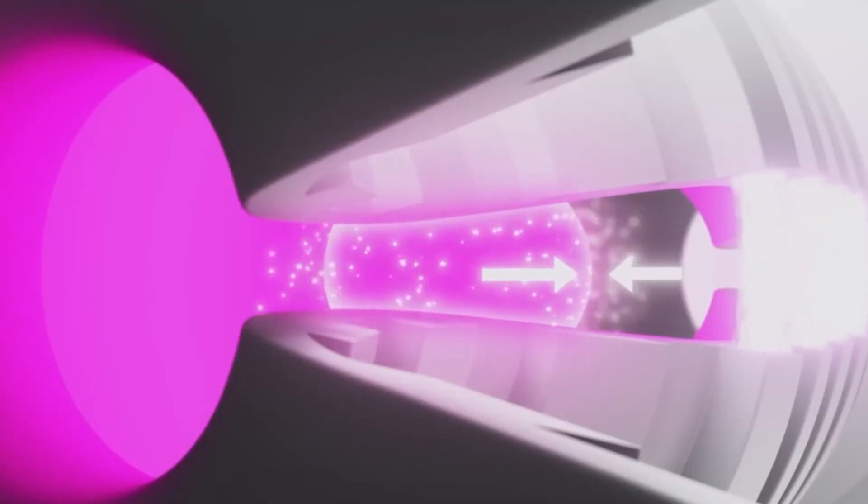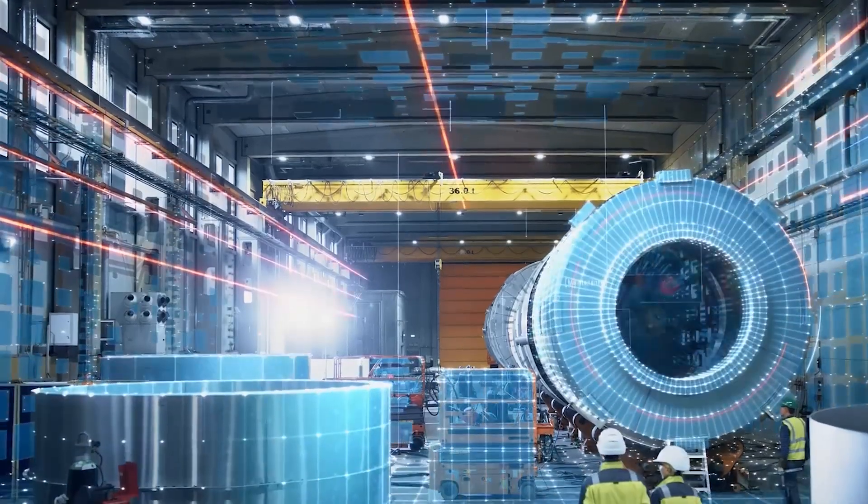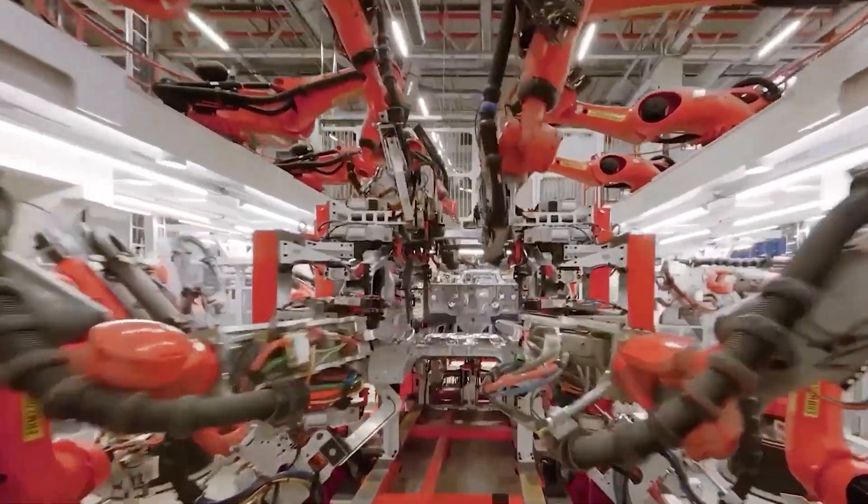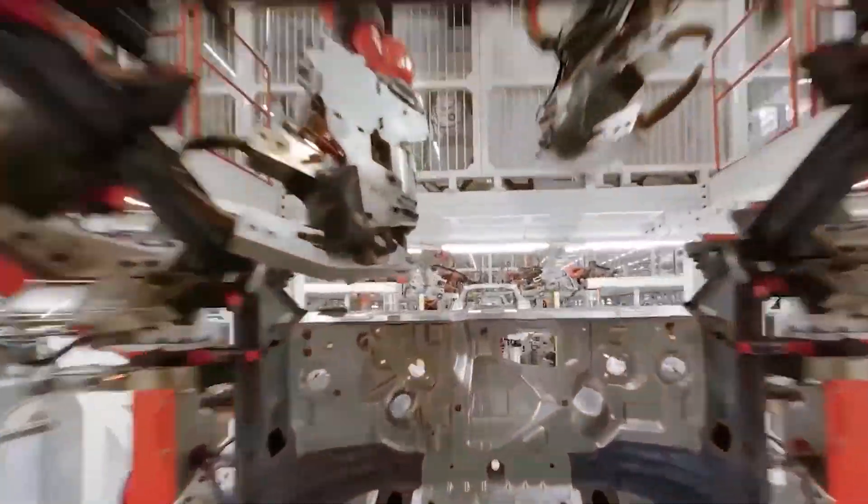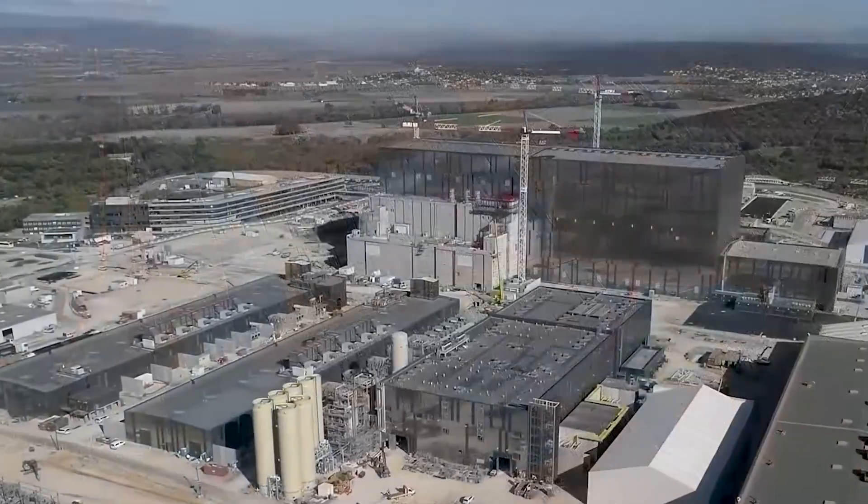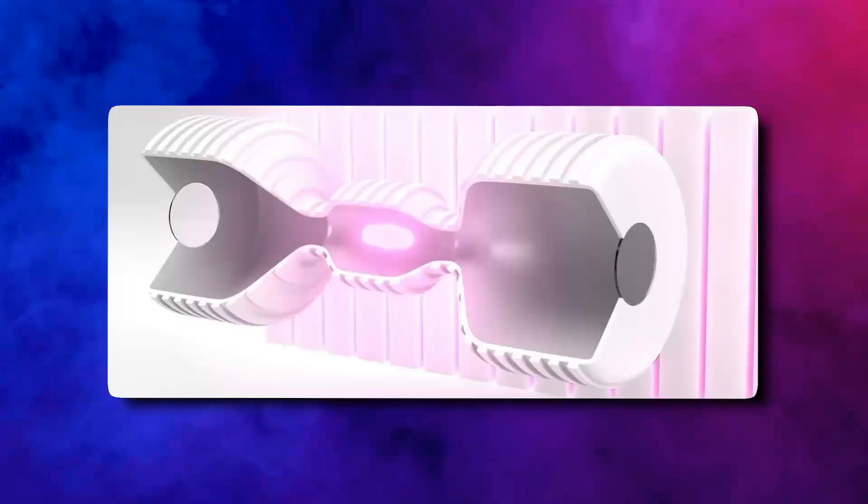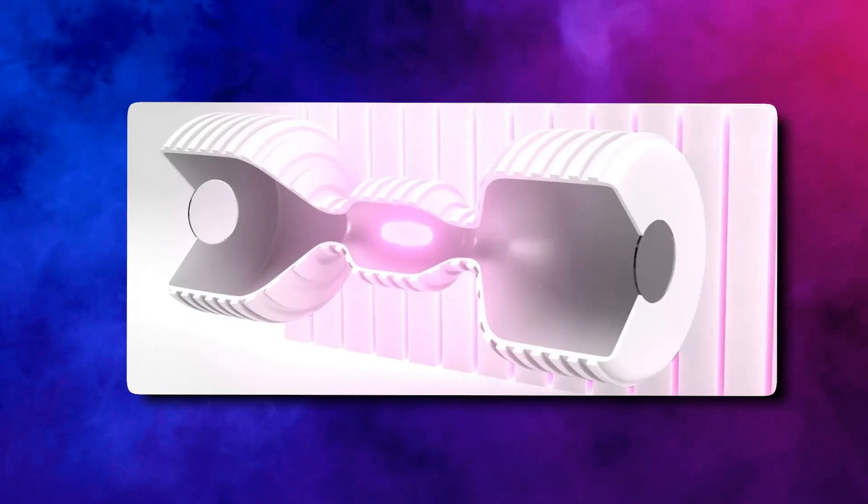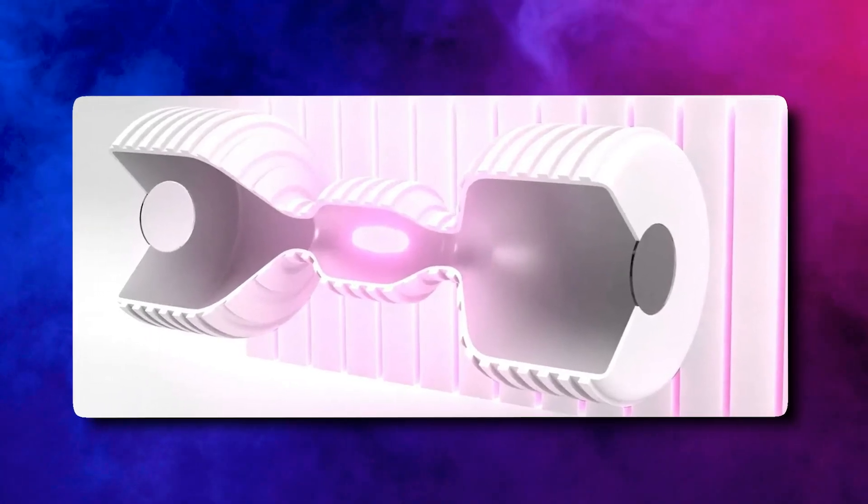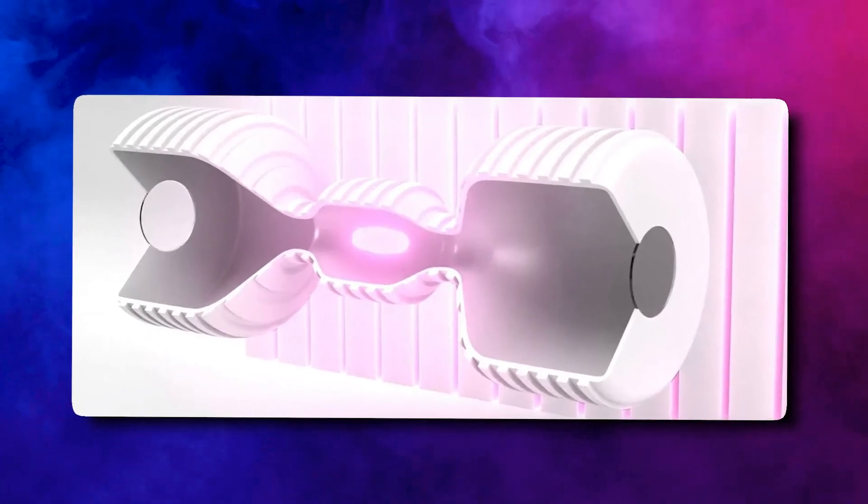Around the reactor are pistons that push shockwaves towards the center. This squeezes the fuel and forces the particles to join together in a fusion reaction. In the 1970s, the U.S. Naval Research Laboratory tried to start nuclear fusion with a system of pistons. The fact that the shockwaves couldn't be timed exactly was a big reason why these experiments didn't work. LaBerge's team has made advanced algorithms and very precise control systems to fine-tune the speed and timing of the shockwaves and compression.